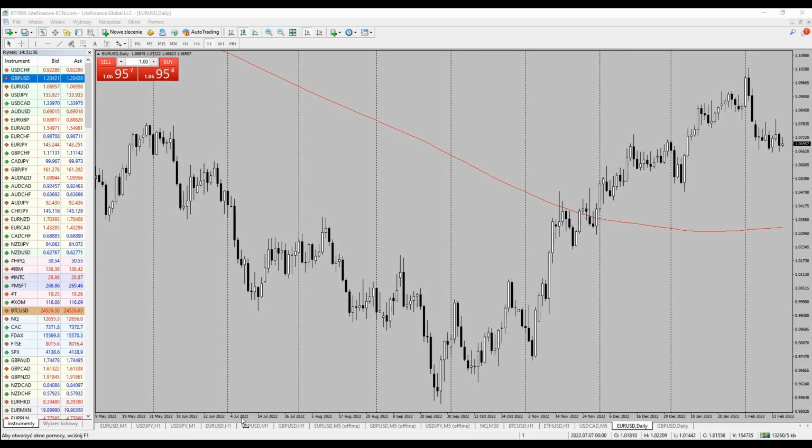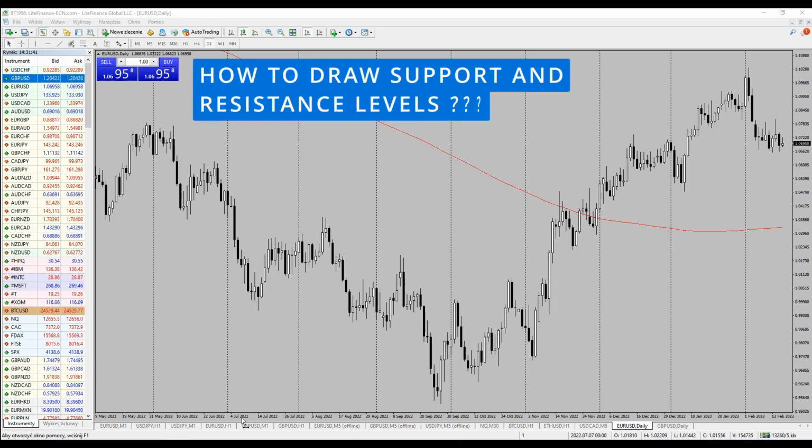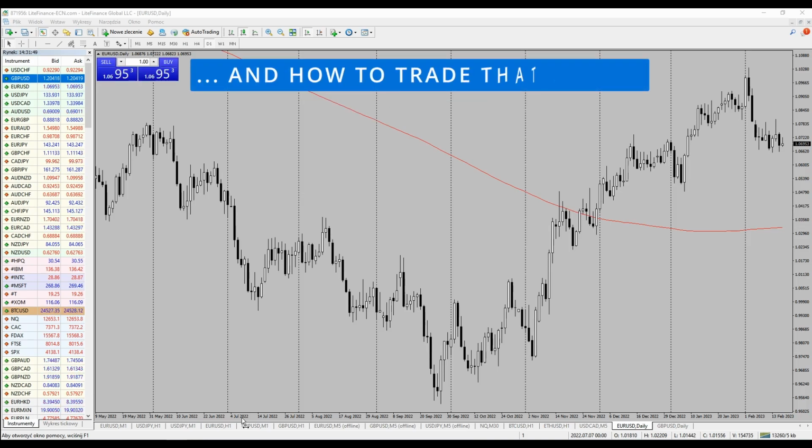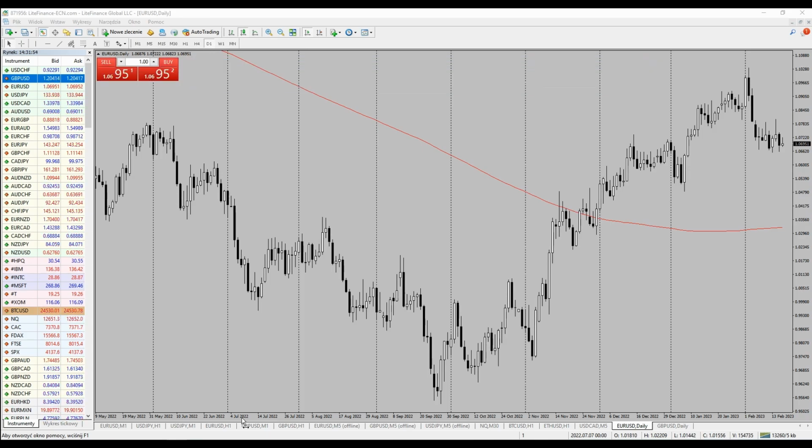So today we are going to discuss support and resistance levels, why they are so important, how to draw the lines, the levels and the zones, and how to try to trade based off those levels. First things first, we have to understand how to draw the lines, and on each time frame it is going to be the same. The difference is whether you are a medium-term trader or a short-term trader, day trader or scalper, and that's what we are going to discuss as well.